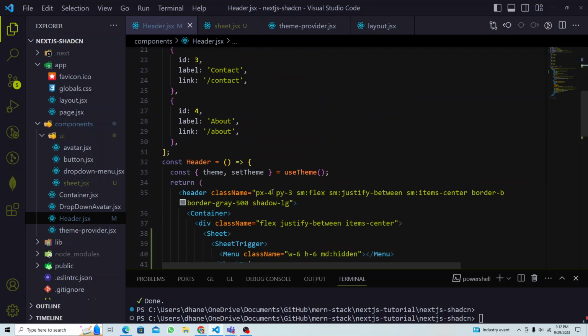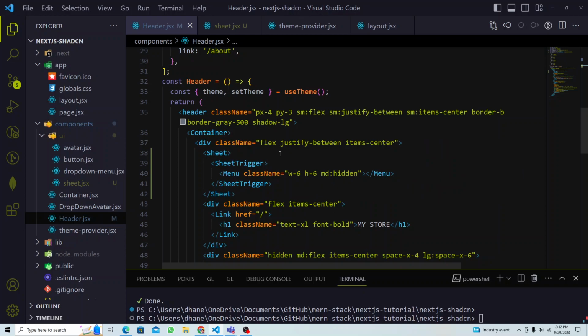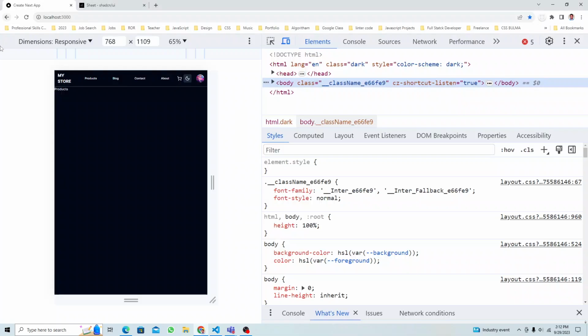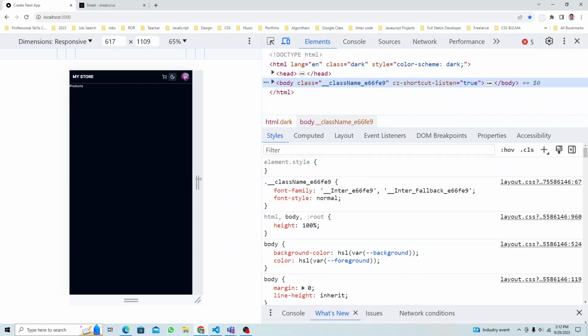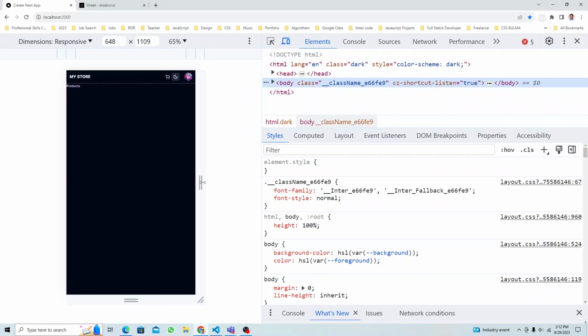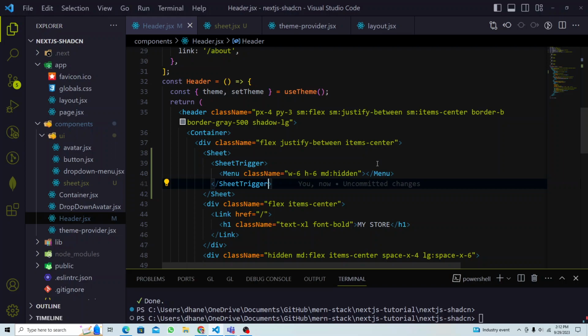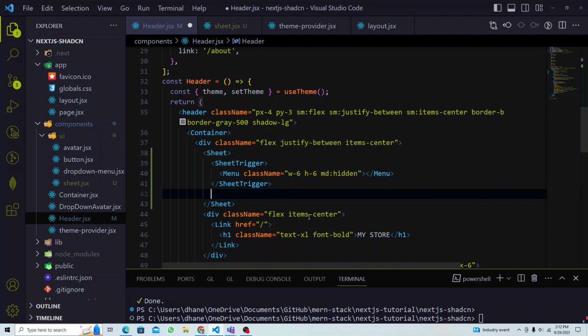I hope I didn't make some mistake here. Still did not pop up. Oh my god. So, sheet content left. Okay, fine, let's write the other code, and then we will see.